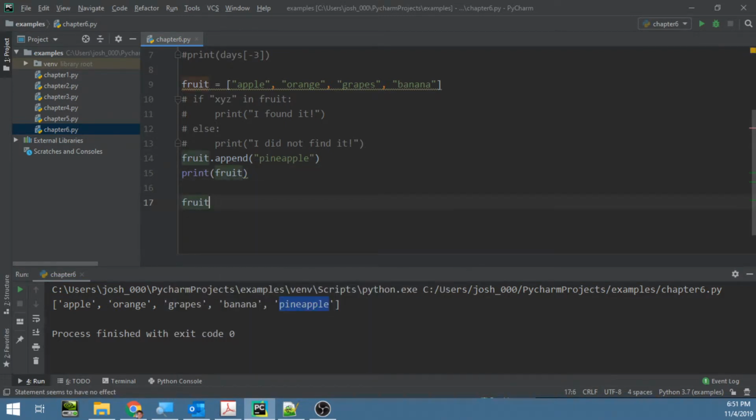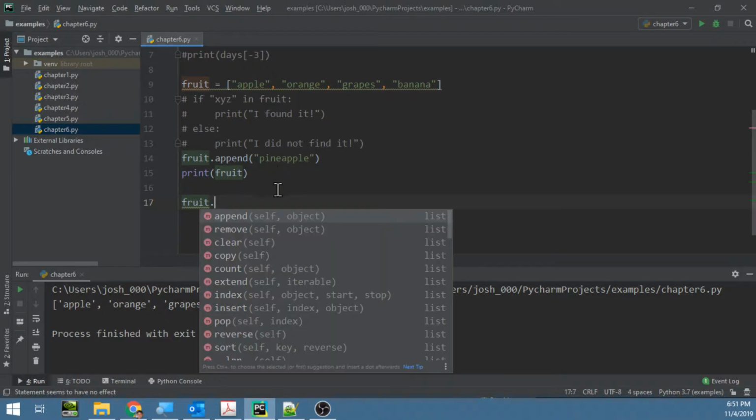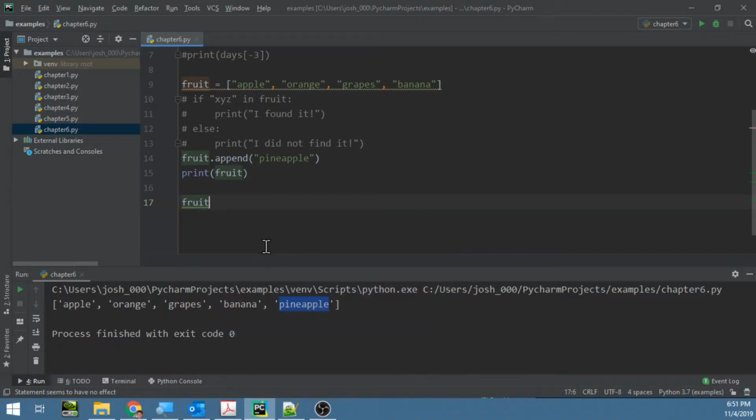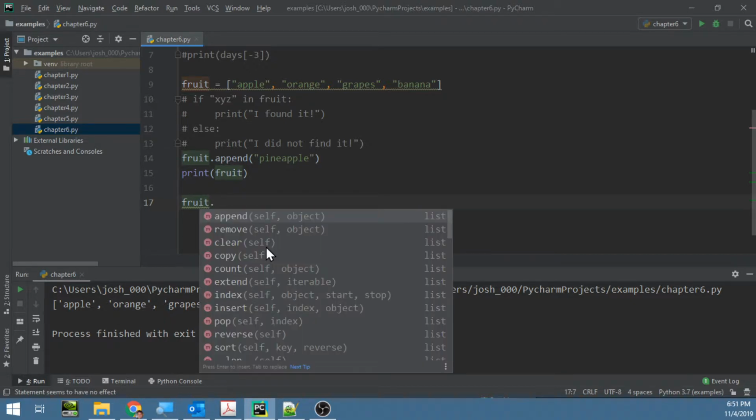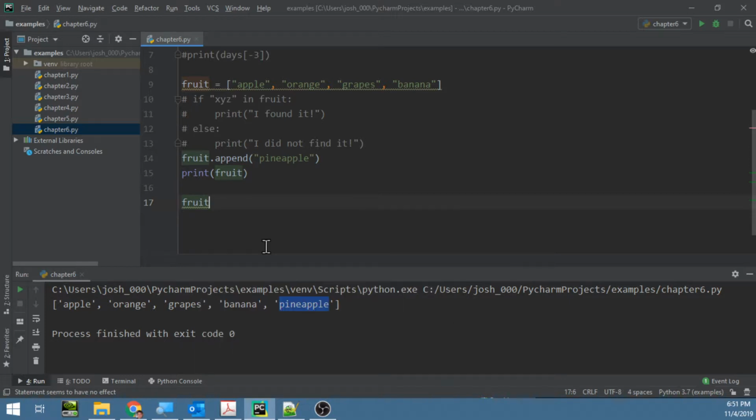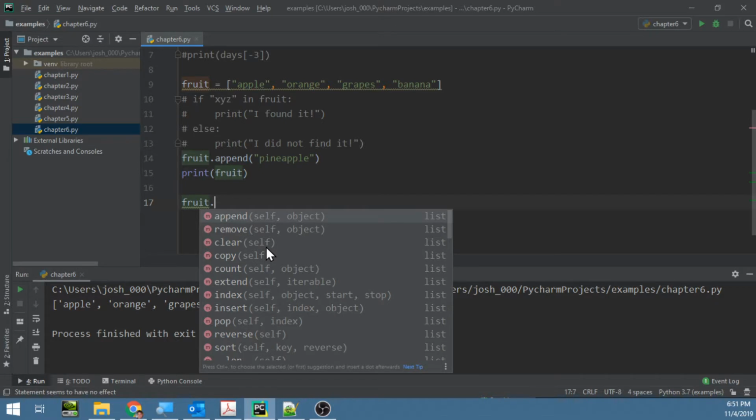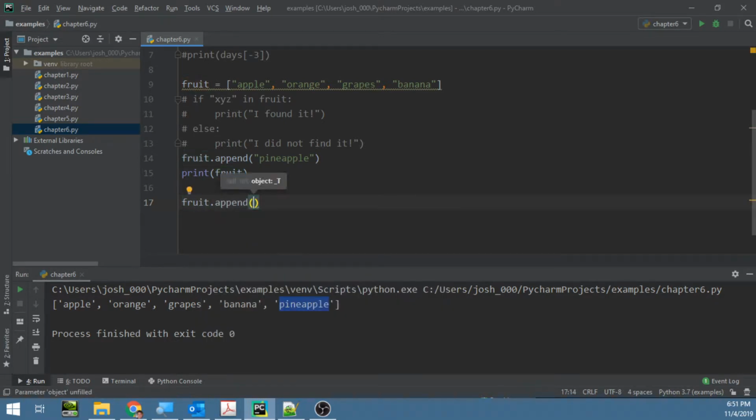And you see how the dot notation, right? I can append, remove. If you're wondering where I'm getting these from, and there's a lot I'm not even going to go over. There's too many. But these are your options, and generally with a good IDE like PyCharm, you can find your available methods, functions that you can call by pressing the dot button. So in this case, we have to do it anyway to go ahead and type append. And actually, we're doing remove now, right? So let's remove what we just added.